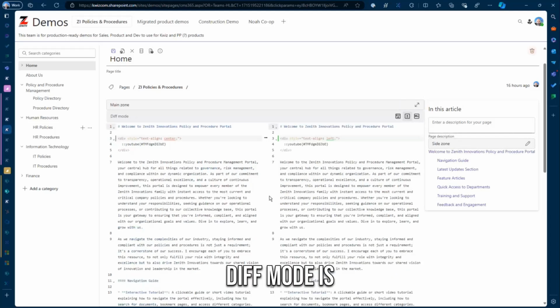What you also have is a diff mode. What a diff mode does is it shows you how a document has changed, especially if you wanted to go back through the version control. As you can see on the right-hand side, that's where I changed that code from left to center. So the original document before I saved it was in the center. And here I changed it to left. If I want to go and revert back, I just click that button and now it's reverted back.